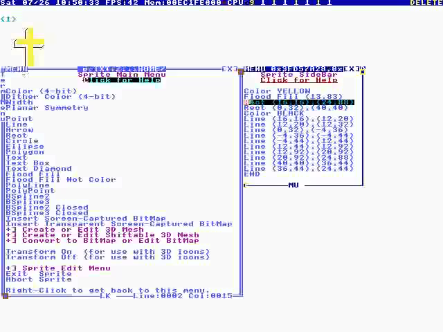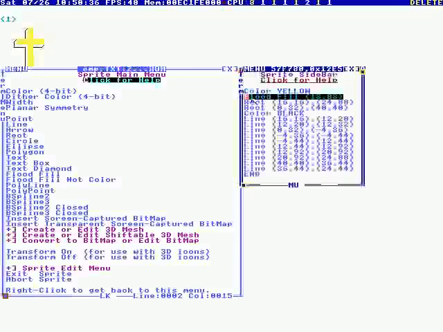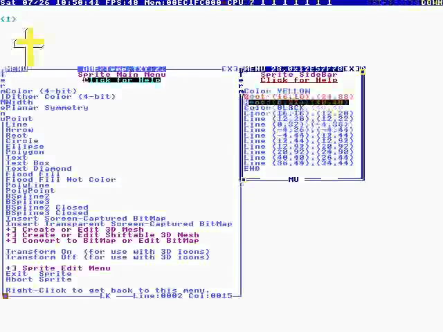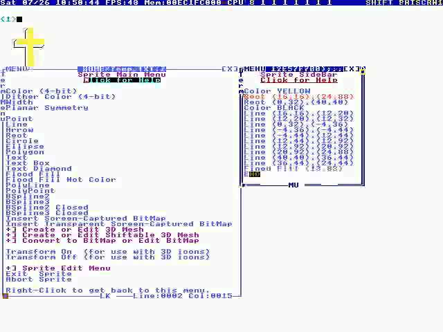I'm going to intentionally screw up. Oh no, what happened? Look, I put the flood fill. These are vectors and order matters. So I'm going to cut to the clipboard this flood fill and paste it after the lines at the bottom. Always reposition the cursor on the end and you'll be okay.